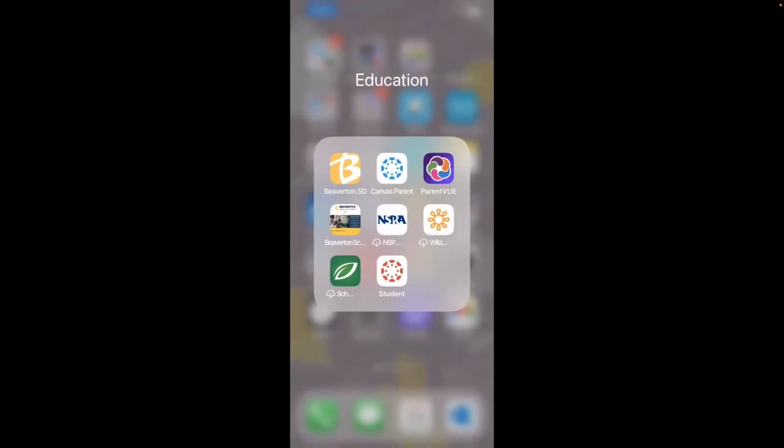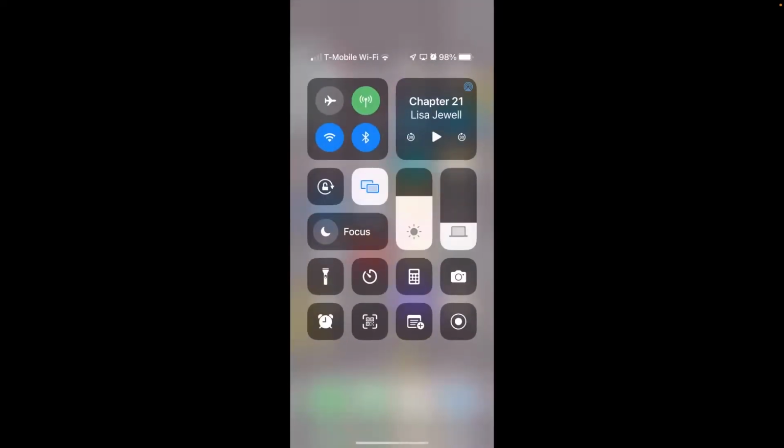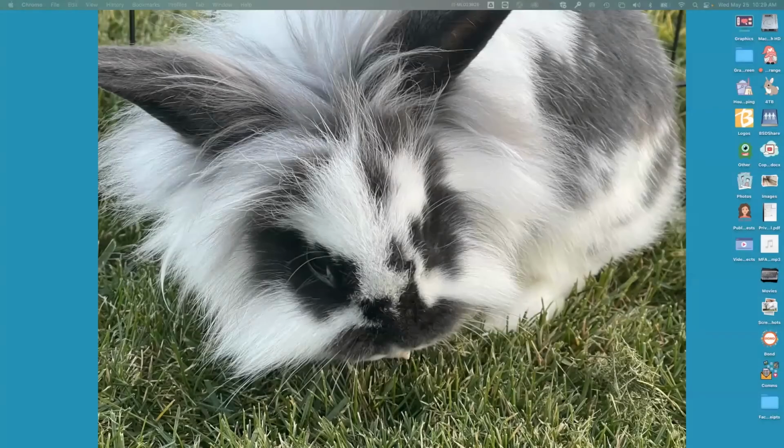I'm going to stop casting here for a second. The important thing to remember with ParentSquare is when you get a text message, remember how I talked about how when you want to interact with it, that's when you need to activate or register. So if you get a text message, let me see if I can find one. I didn't want to go through my text messages on my screen. So, yep, I found one. Hold on one second.